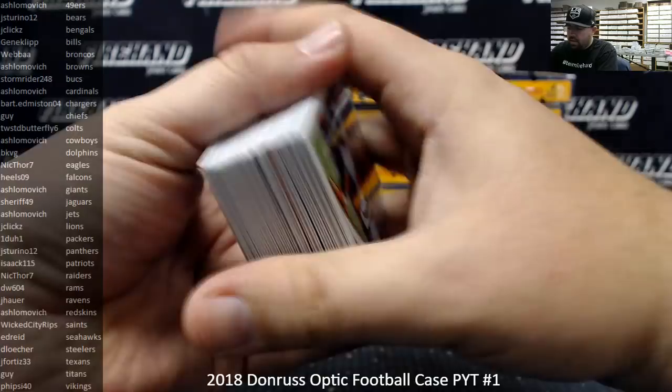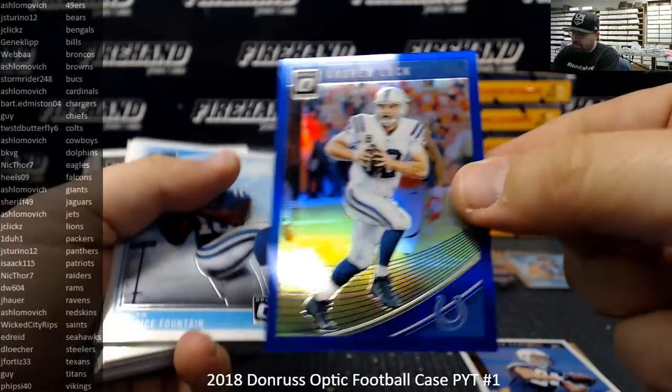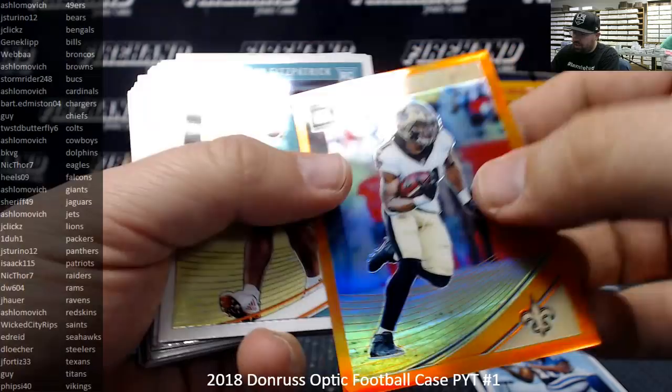Calvin Ridley. Jameis Winston Silver. Dylan Cantrell rookie. Andrew Luck, there is a blue prism. Blue prism is to 149 for the Colts. Darius Fountain. Alvin Kamara, 199. That's an orange for the Saints.